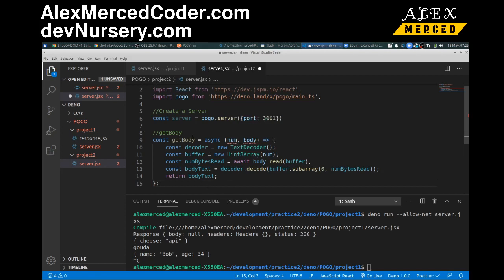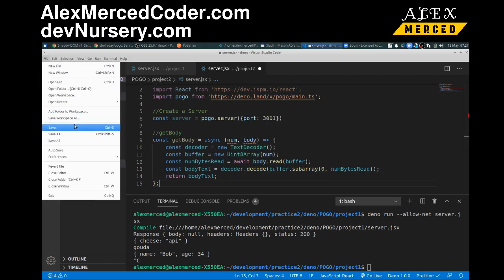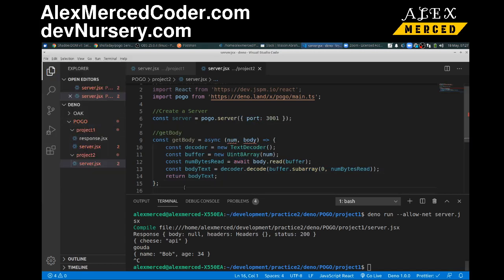Because then there's also, well, parsing the JSON is pretty straightforward enough, but you'll see what I mean in a moment. Basically, this function will just allow us to get the body, because it just gives us the raw input, and we have to take that raw input, read it, decode it, turn it into a string before we can do anything else. It doesn't have a built-in JSON parser or URL encoded parser that I've noticed yet. Again, Deno's still early on, but with this, you can pretty much do everything you need to do.